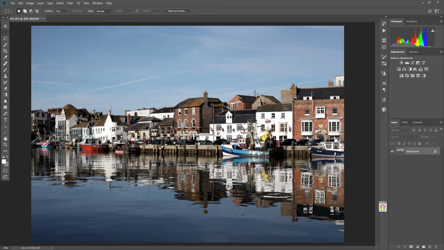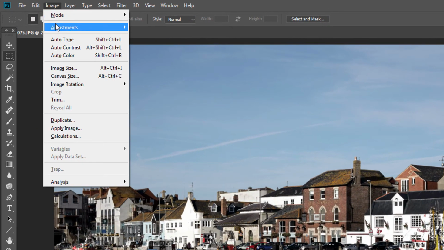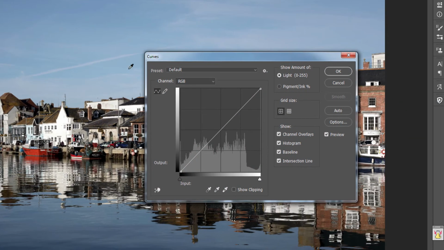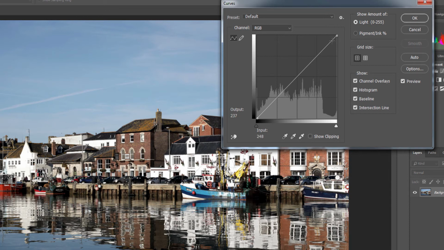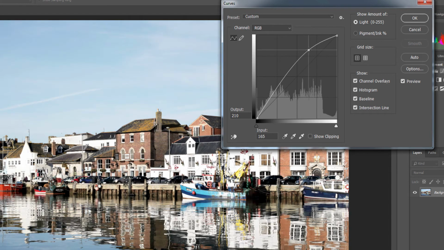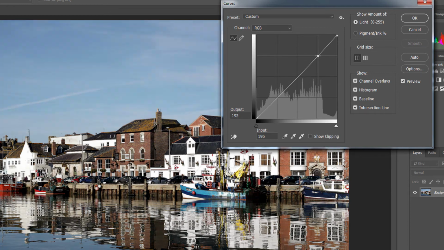Now the next thing I'm going to do is go to Image, Adjustments, Curves, and make some very slight adjustments here. If we go to the top of the curve here, it's called an S curve, so it goes a bit like that. So if we just go about 3/4 of the way up here and just pull that up ever so slightly, you can see if I pull it all the way up, it goes too bright. So we're just going to put it up ever so slightly to increase the brightness, and then just ever so slightly again to add a touch more contrast. It's a very slight S curve, and again each photo is going to be different, so you just do it to taste on how you want the image to look yourself.